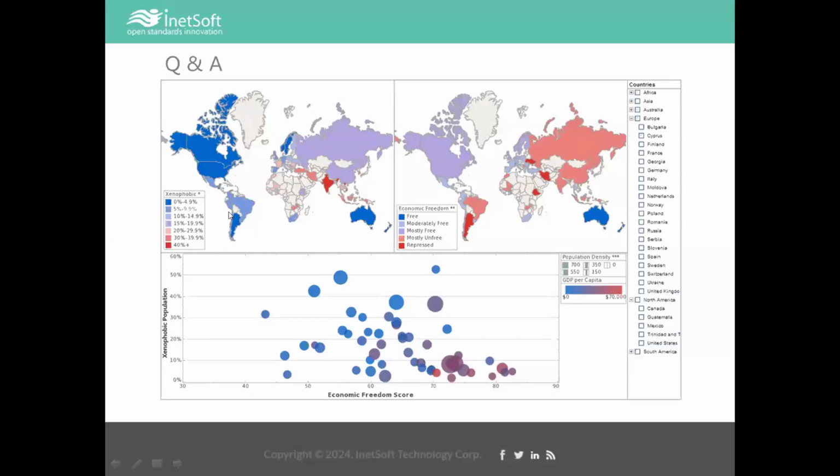We have a question here. How does version 13.7 relate to the InetSoft 2023 release? Version 13.7 is more of a build designation tag. I believe some of the stuff that was published might have had some of the existing tags for 13.7, but the official version name is 2023. That is the version name you will see when you look at what version and build number you're running, when you open that page with Enterprise Manager or launch your Style Studio.